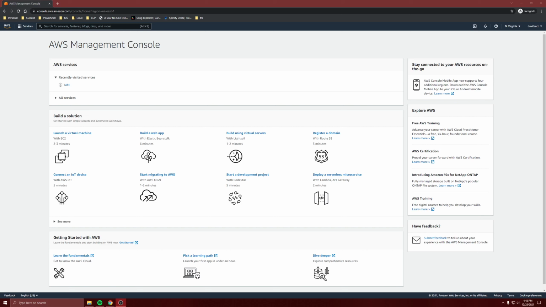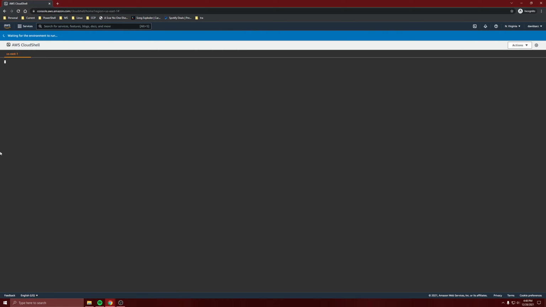So for this video, I'm going to talk about the AWS CloudShell. We're in our main screen of the management console. You just go up here, click this, and it's CloudShell. Very similar to Azure, where it has its own little shell. And when it's done spinning up the environment, you can run commands in here instead of installing the CLI on your local computer. You could just run the CloudShell directly from the portal.